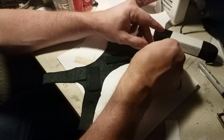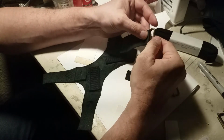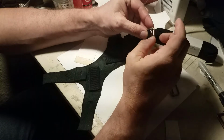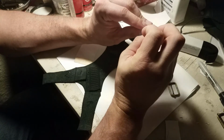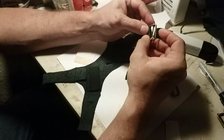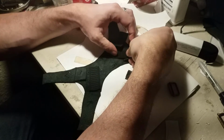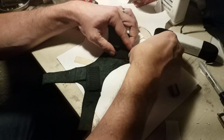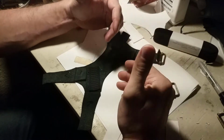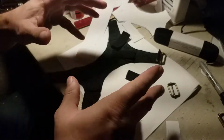Okay, so I have this bit of hardware here. These are the slide buckles. That's going to be the hardware that's going to be attached, and there's going to be a strap that will be riveted in using these rivets here onto the actual mask itself. So therefore, the customer can insert the buckle, make the adjustments that he needs to get it to where it's close to fit, and then these pieces of elastic here should keep it snug, but at the same time also allow him to take it on and off without having to redo these buckles all the time. I don't know how often the customer is going to be wanting to take the mask on and off, but I want to try to make it easier for him, and he doesn't have to necessarily fiddle around.